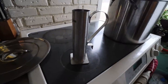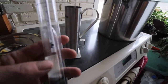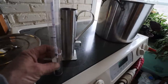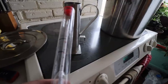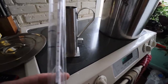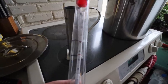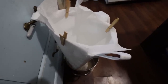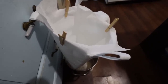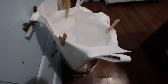And this here is the hydrometer cup or whatever it's called. I'll take this thing out and put it in there and it floats. There are two lines on there, and I think we want to be by the top one if I remember right. I'll know once I get it out of here. There I have my cone pre-filter inside of my Orlon filter, and that's what I'll dump everything into to go down into that bucket before it gets bottled.